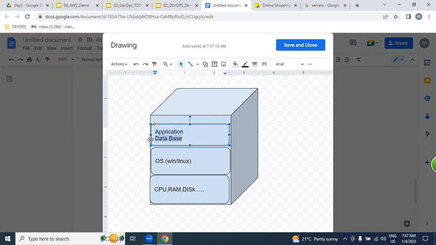If you are keeping a database, what do we call it? Database server. So that is the major difference: Windows server versus Linux server, application server versus database server. The server is the same. Based on operating system and software, we give different server names, but all are the same server. Your laptop works the same way as a server, but your laptop is just for home purposes, browsing, practicing, dev environment. A server is not like that. A server is only for deploying and maintaining our applications, meaning websites.